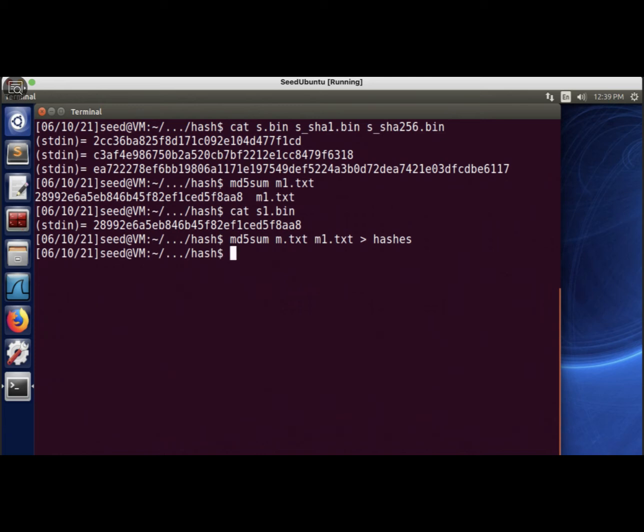If you want to check the hashes, instead of doing this one at a time, I'm going to use md5sum with the check option here. What does that mean? It goes through every single file, M1 and M2, computes the hash value, then compares it with the one stored in the file. You see, that's what happened. That's one interesting thing, actually. You can do this even in your application.